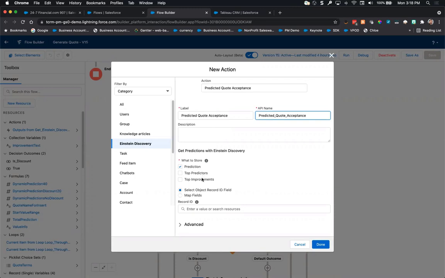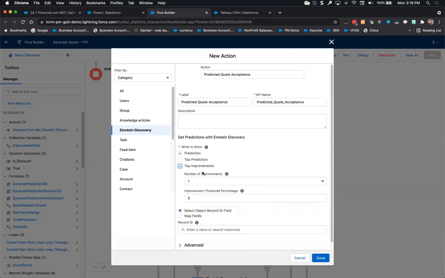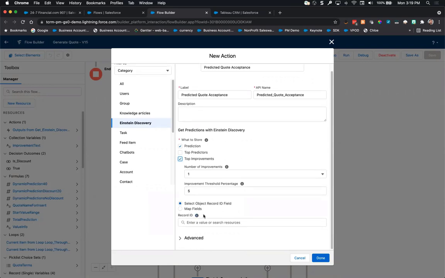But what I did, in fact, I used the top improvement. So this is where Discovery, actually, the discount I set as an action variable. And one of the kind of cool things that you can do with action variables is if you don't map that action variable, we actually look at it as null. So if we don't know what that action variable is, we're gonna look at it as null, and then we're gonna basically say, okay, well, let's find the best one. What's the best way to set this to get the highest outcome?